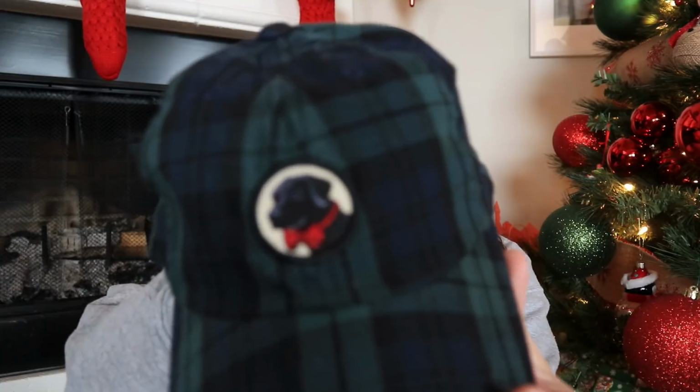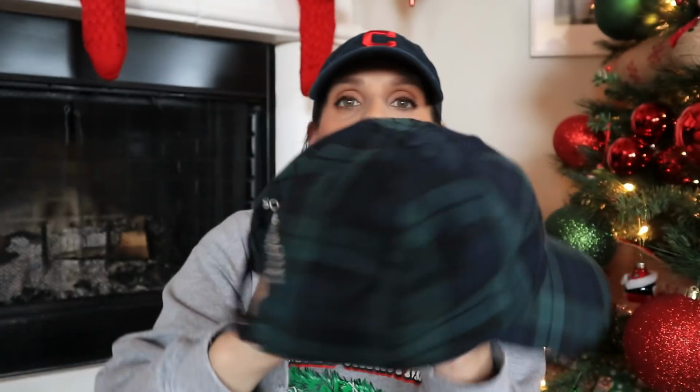I only pull out this hat for the winter season because that's when I like to wear plaid. And it has a cute little black lab on there. This is from Southern Proper. By the way, I've had this hat for several years, but I've really loved wearing the plaid this year.